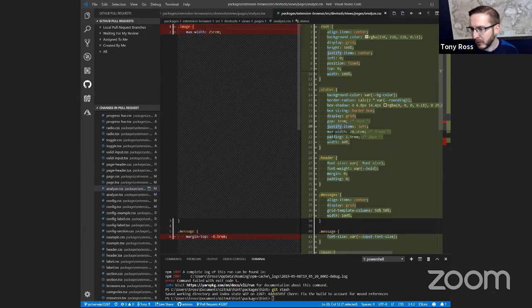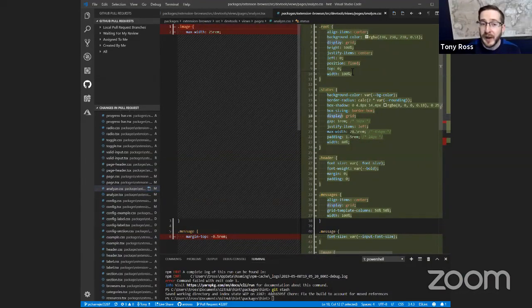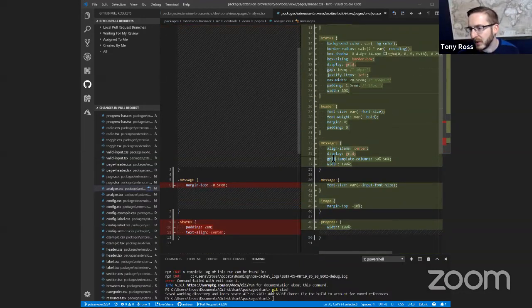And then the status is what has the... let's see. Sorry, I'm just double checking this. Okay, oh, nope, three layers. Sorry, the root one is setting up the overall overlay, so that's what's sitting in front of whatever page is behind. Status is the rectangle in the center, and that's split into the three vertical sections. And then messages is the middle one with the image that's split 50-50, with the message on the left and the image on the right.